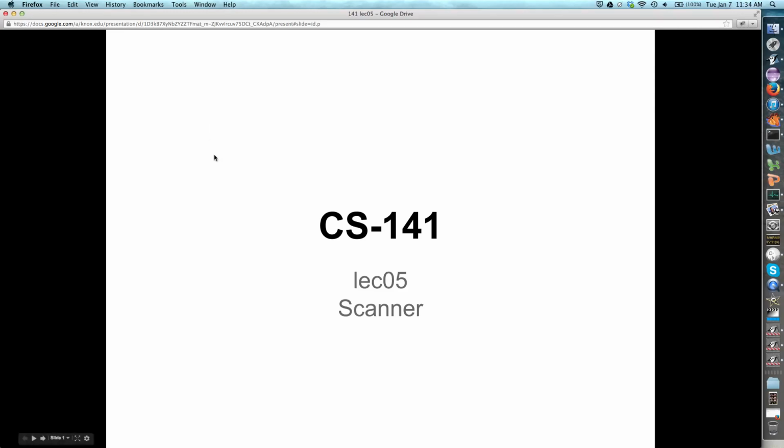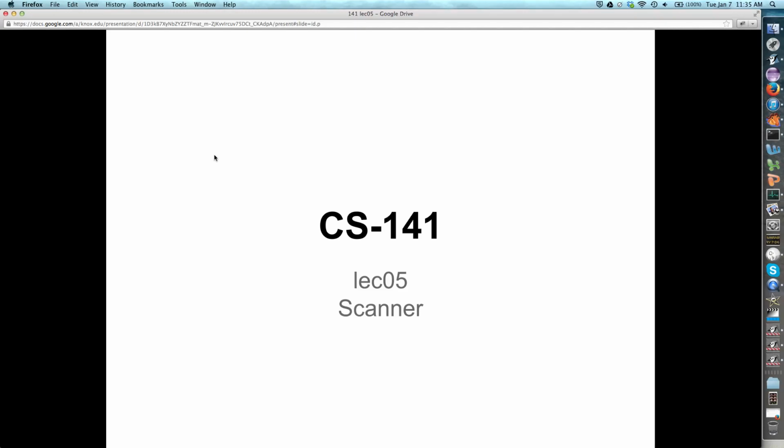Okay, CS141, hello again. We've got a little bit more material to learn about how to handle inputs. We don't really have any good way to handle input yet, and the way we're going to handle that is what's called a Scanner. Now, we had a scanner that was being used in Lab 2, but we didn't actually use it ourselves. It was already written for us.